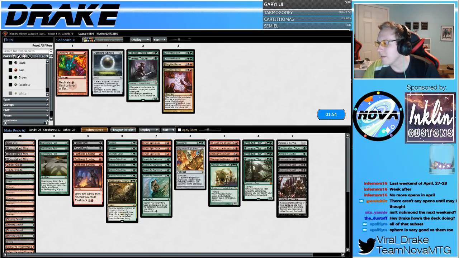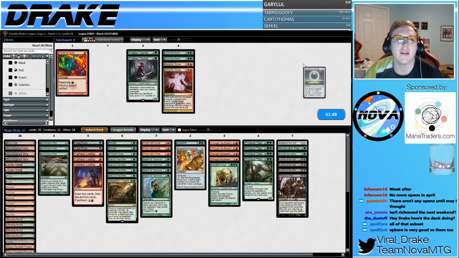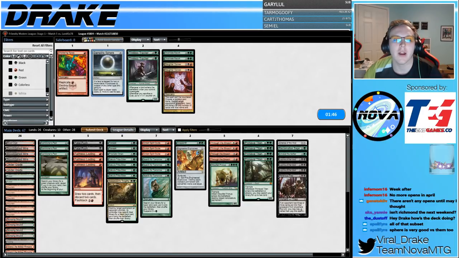Oh my gosh, I get it. All of that subset, yeah. Sphere is very good versus them too. Ugh, why do you want this card in your deck? Why are you like this? Spellfire, please. All right, Spellfire.